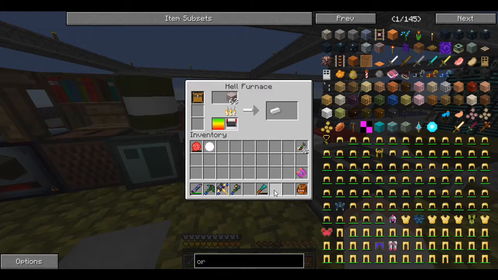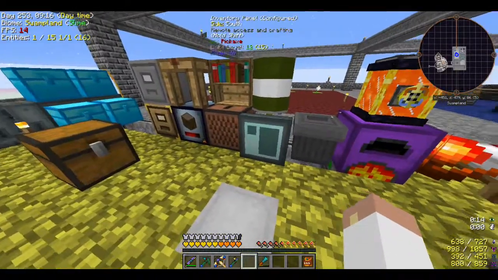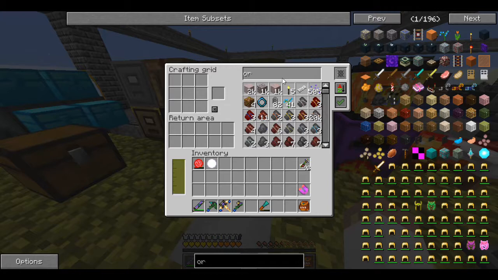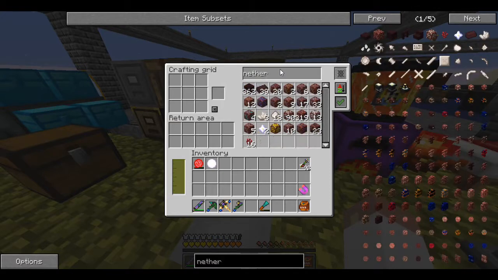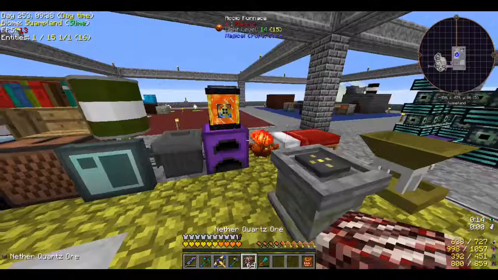How fast are you? Oh my gosh. Okay, that is worth it. I mean, right now I'm only doing one furs or whatever, but let me grab some nether ore. Hey, look at all this junk I have to get out of here. My place is so crazy. What is this? Nether coal ore. No, I don't want to do you. Mithril ore. I want to do something fun. Nether quartz. Let's check out the nether quartz.